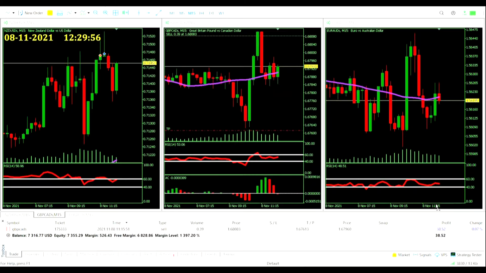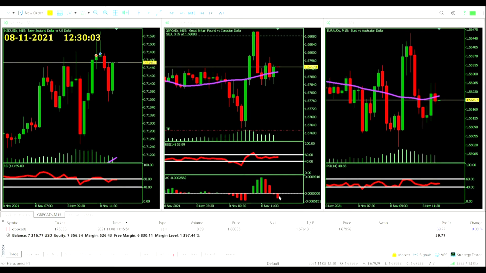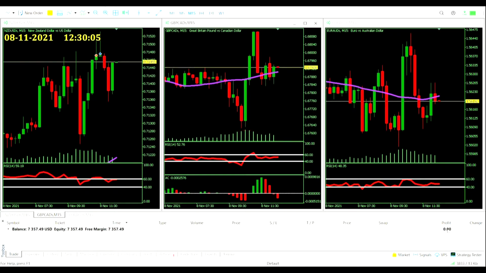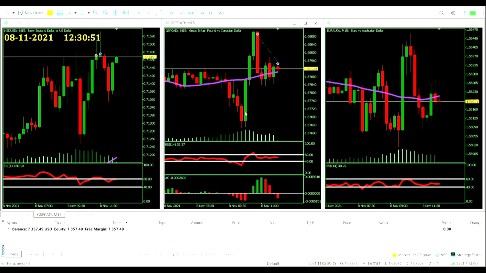5 seconds until the close. It does seem like we are going to be able to shut this trade down. As it rolls over, we get the close of the accelerator oscillator. There you see it appear. So we shut that one down, and turned out pretty good at $40.72. Pretty happy with a win like that though. Does put us about $30 up for the day. Always nice to see. And now for future signals.